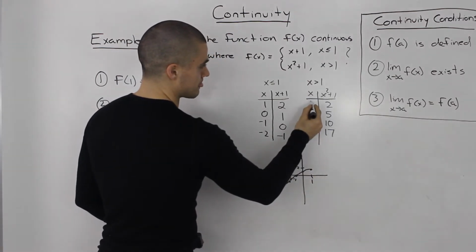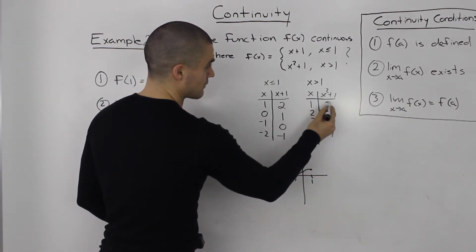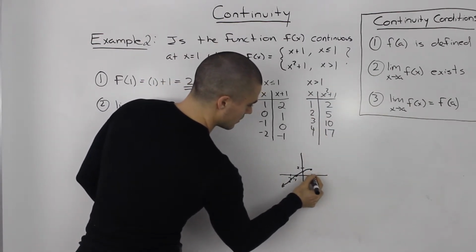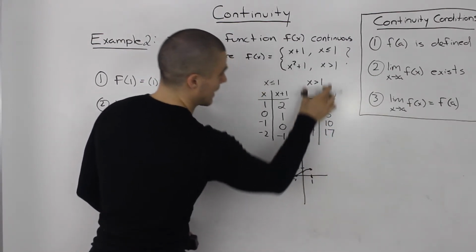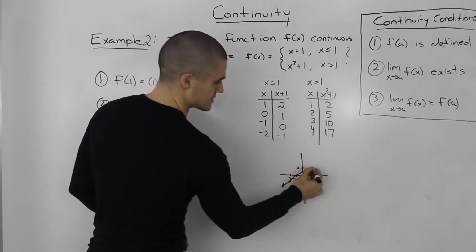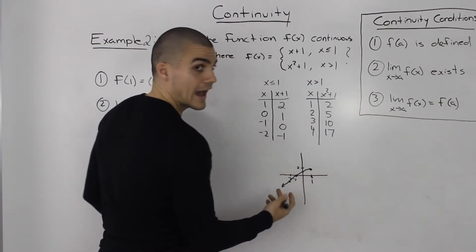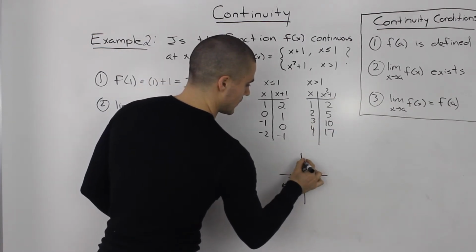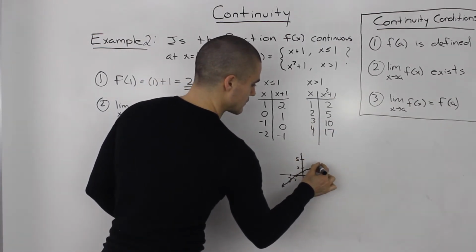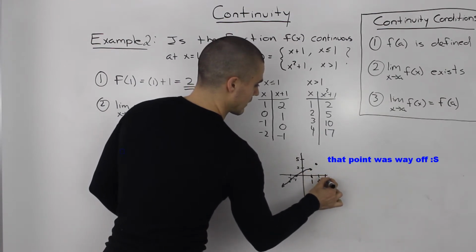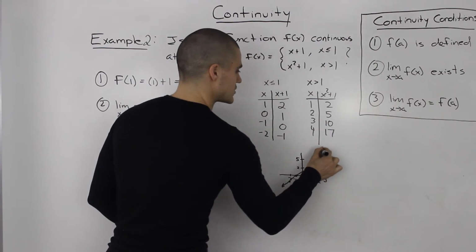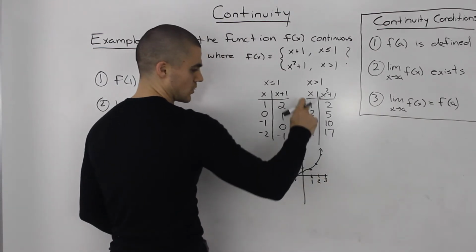Now, what about this right piece here? At an x value of 1, we also have a y value of 2. It's not defined there, but notice how the y value is the same as the left piece. So we can add it on to the dot. Then at 2, we have a y value of 5. And then at 3, it's a y value of 10. So that ends up being just a parabola, and it's just going up.